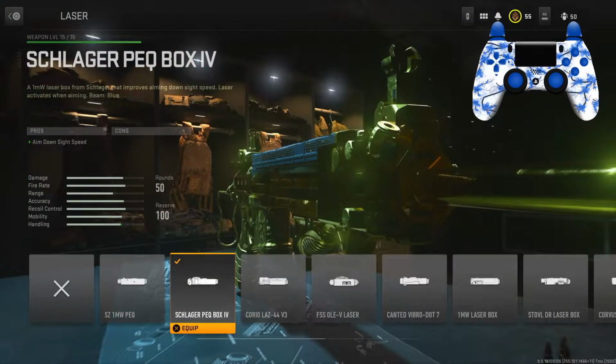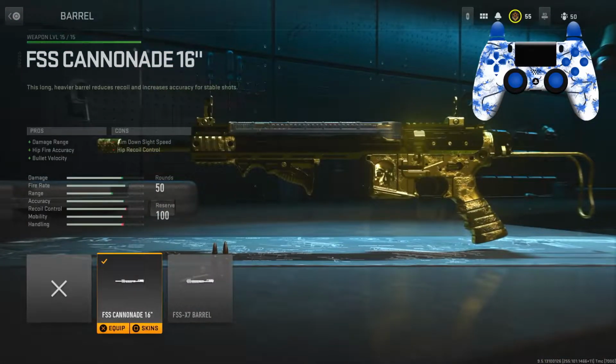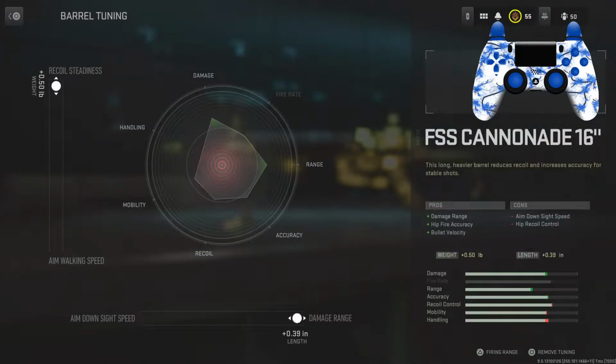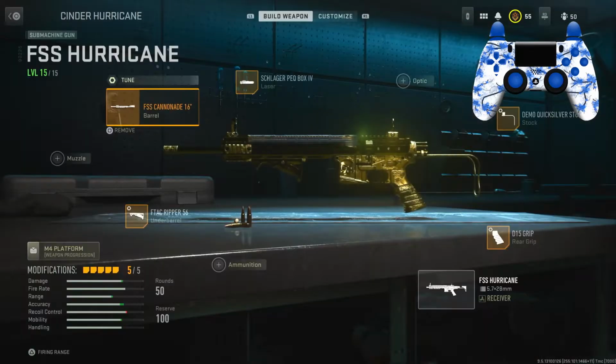The laser, I have the PEQ Box IV for the aim down sight speed. For the barrel, I have the FSS Cannonade 16 for the damage range, hip fire accuracy, and bullet velocity. And then for the tune, I added recoil steadiness and damage range.